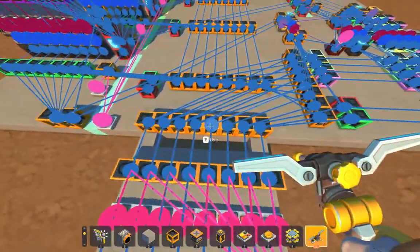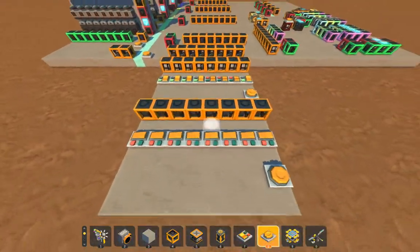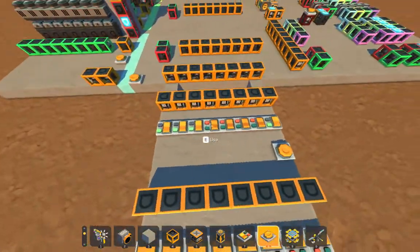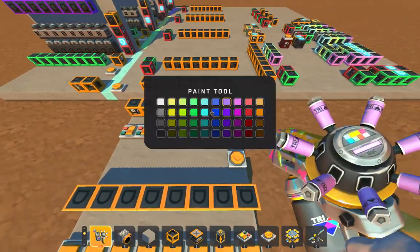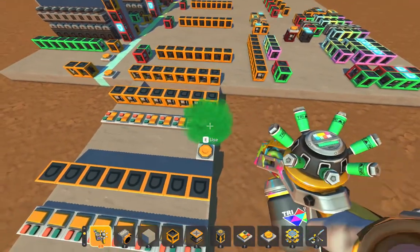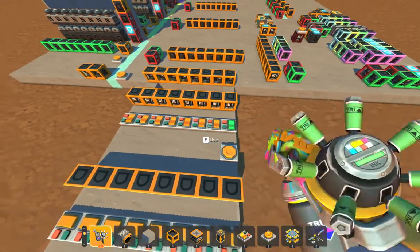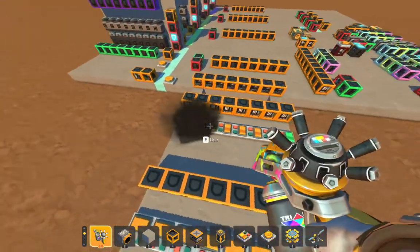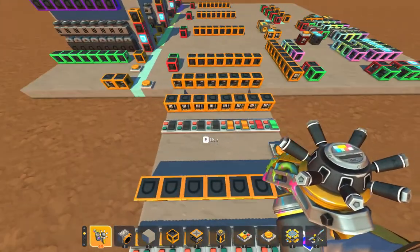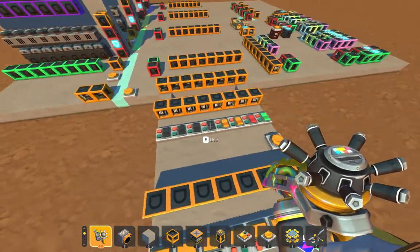These are both connected into the parallel bus, so it's just so I can input two separate data things quickly. The way I set this up is you have your write gate or write switch, and then your read switch, and then you have your data switches or your memory address switches. This tells you which one you want to write in.